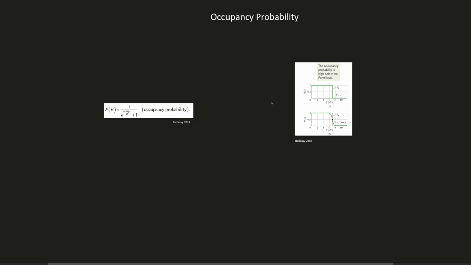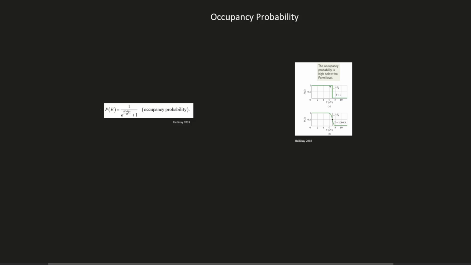Now, what's really important for you to know is the shape of these graphs. This top graph here is actually a graph at 0 Kelvin, so absolute zero. And what you'll notice is the electrons have a 100% probability of being in those states up until, so the states have a 100% probability of being filled, I should say, up till the Fermi energy. And at this point, it drops down to a 0% probability. And it hopefully makes sense to you from our coverage of the Fermi level why this takes place.